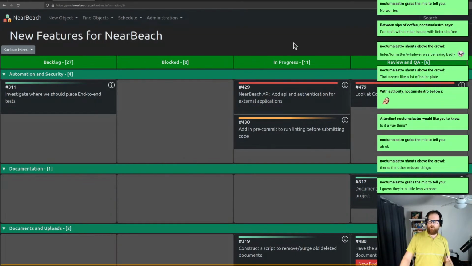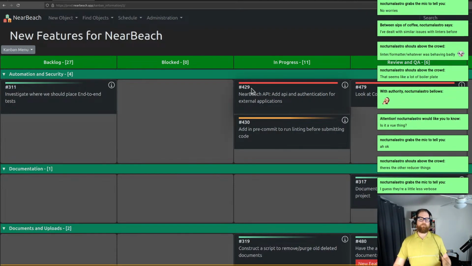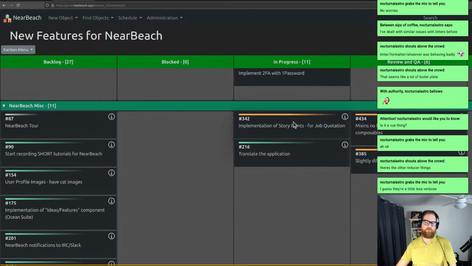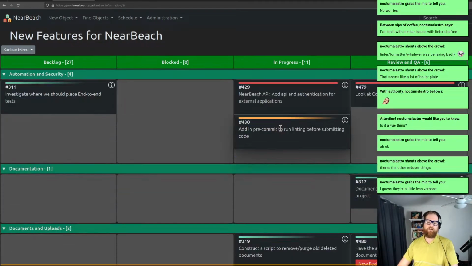Now, going forward, I do want to start opening up the discussion in our Discord around the API, what people expect, what people want from it, and so forth. We've just got to figure out how people will get connected to it. We'll probably be blocked by authentication, which does remind me, we do actually have down here implementation of OAuth and single sign-on and all that kind of fun stuff. So yeah, we've got to think about all of this.